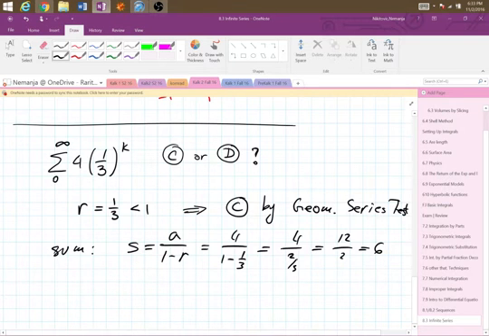Now you can go and write out this sum. You can do that because when k is equal to 0, this thing is 1. So the first term in your sum is 4 plus. Then when k is equal to 1, it becomes 1/3. 1/3 times 4 is 4/3. Plus, next term, k is 2, this is 1 over 9, times 4, 4 over 9. Plus, when k is 3, 1 over 27 times 4, 4 over 27.